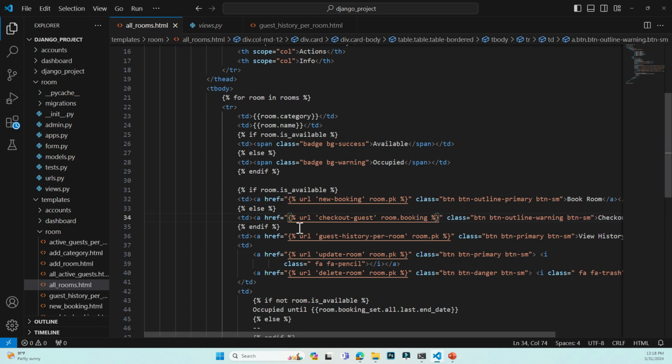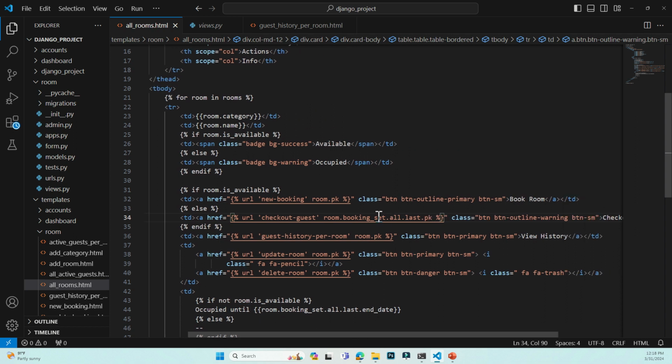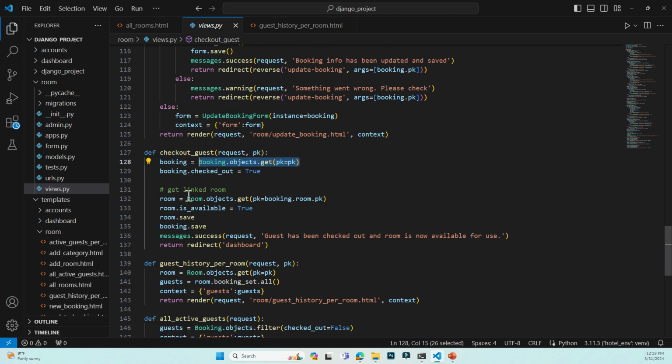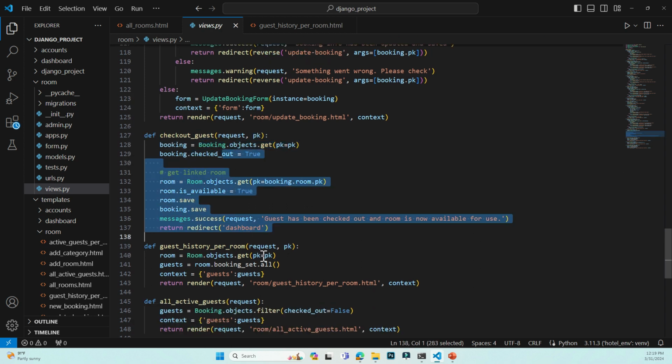Nope. Booking underscore set dot all dot last dot pk. So what is going to happen is we're going to get the pk, the primary key of the booking, and then we're going to make all the mathematics here. Let's see how this works.